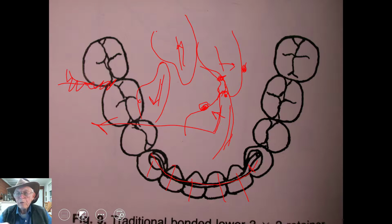And they went back to the orthodontist, and they said, well, the orthodontist doesn't have anything to do with it. You do something else. So they sent them, and this guy got in contact with a lot of these cases, and he was showing nothing but TMJ problems after orthodontics, and all it was is the bite trying to go back like it was, and they didn't have anything in there to be able to stop it.